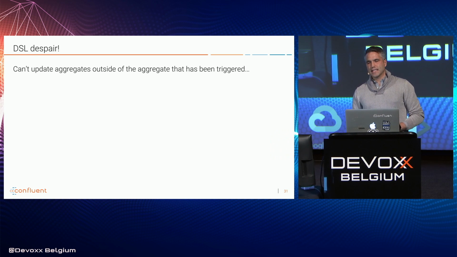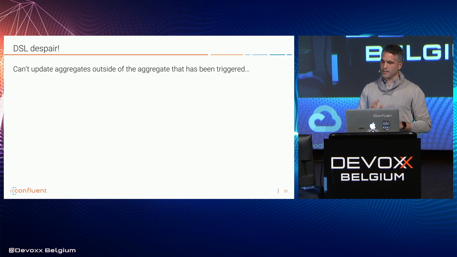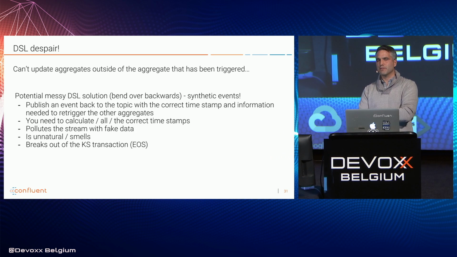So if we're using the DSL, and the DSL has lots of functions for doing aggregations, counts, windowing, and bucketing and things, it's definitely the way to start. The DSL cannot trigger an aggregation calculation to run for a given time window that you define unless a message arrives in that time window. So we can't update aggregations that haven't been triggered from a message arriving in that time aggregation.